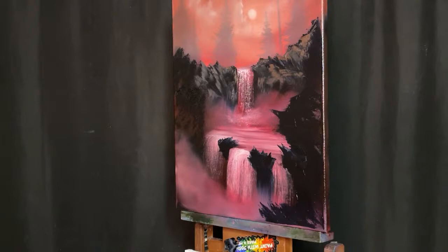So what do you guys want to see? Let's see. Mist, pond, mist. We got rocks. We got pond. It should be named after Techno Blade. Yeah, guys, start coming up with a name for this painting. Remember, if you want to name it, you got to start typing it into the comments. A lot of people want to see a pond. A lot of people want to see some mist.